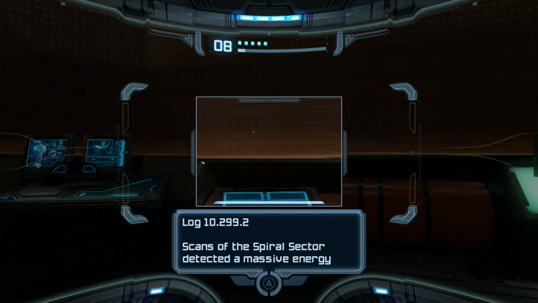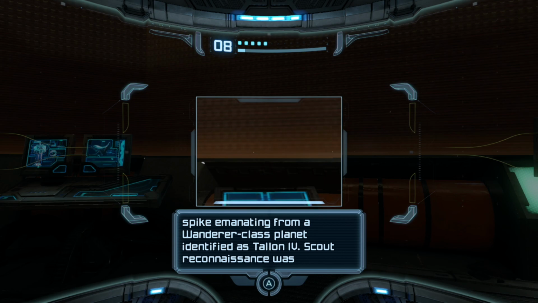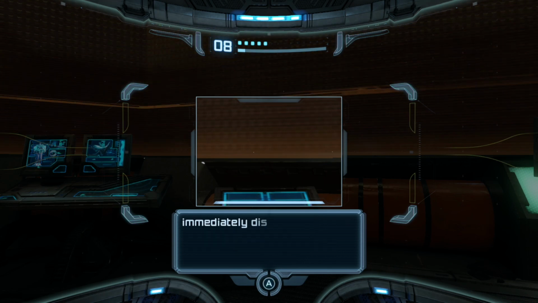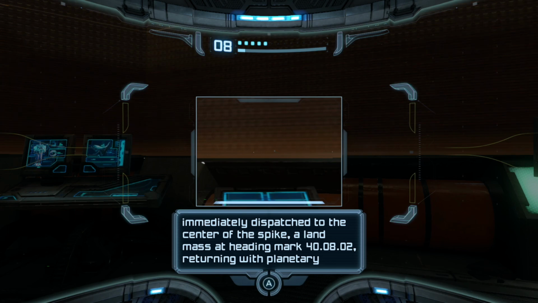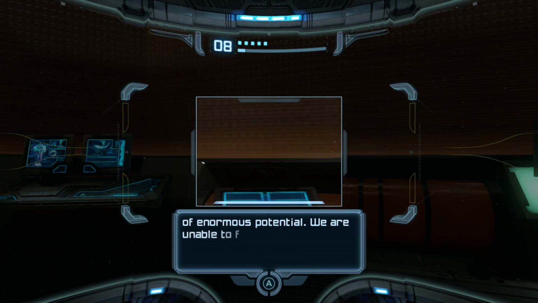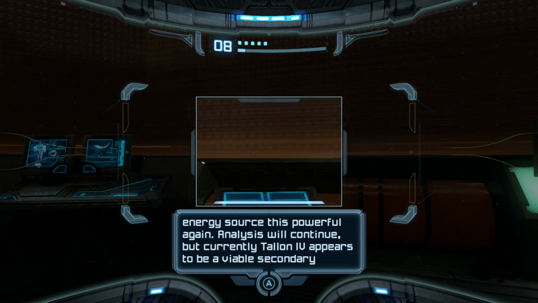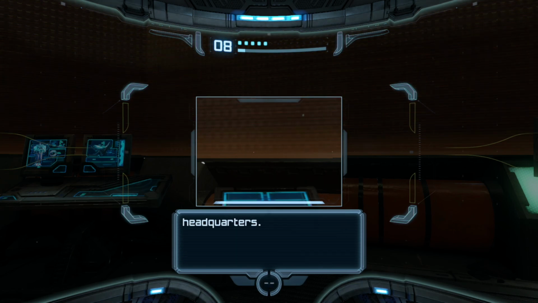Scans of the spiral sector detected a massive energy spike emanating from a Wanderer-class planet identified as Talon. Scout reconnaissance was immediately dispatched to the center of the spike, a land mass at heading mark 40.08.02, returning with planetary samples and atmospheric imaging. Analysis shows the energy source to be an unstable radioactive material of enormous potential. We are unable to form an accurate risk assessment at this time, but we are unlikely to find an energy source this powerful again. Analysis will continue, but currently Talon appears to be a viable secondary headquarters.